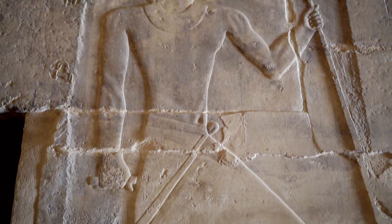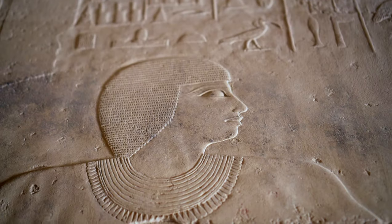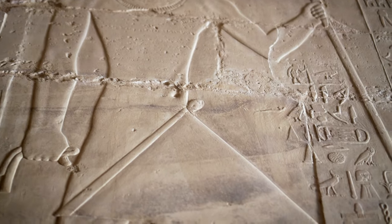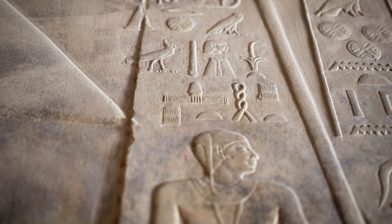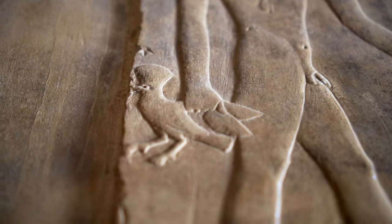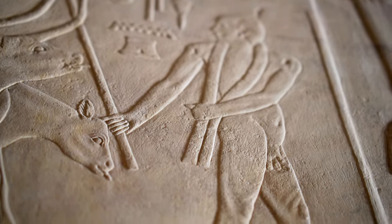Akhetotep is shown in a short, thick wig, a white necklace and a starched triangular kilt, characteristic of Egyptian aristocrats of the Old Kingdom. The smaller figure walking in front of him is the future vizier, Ptahotep II, here shown naked with a youthful sidelock and holding a hoopoe by the wing. The hoopoe was considered at that time to be a symbol indicating that the child was the heir, the successor of the father.